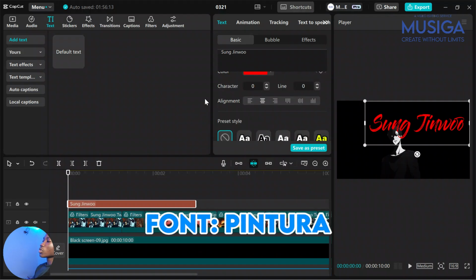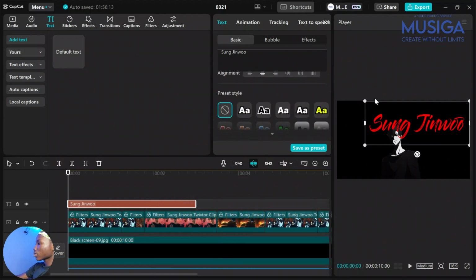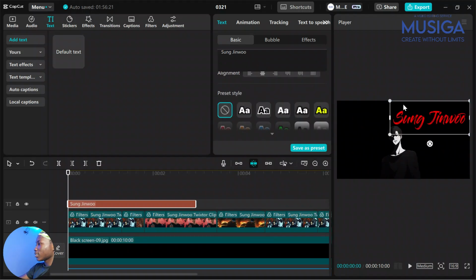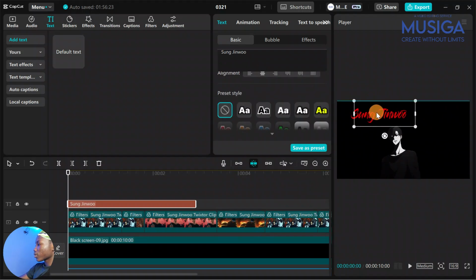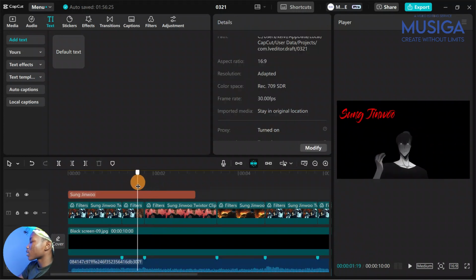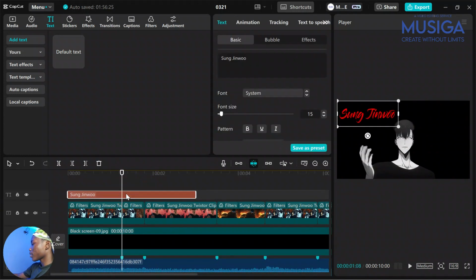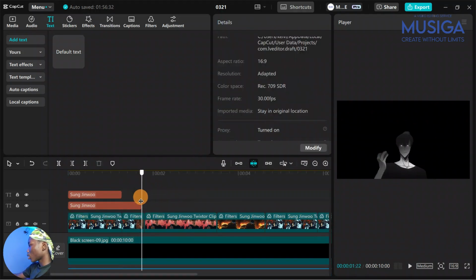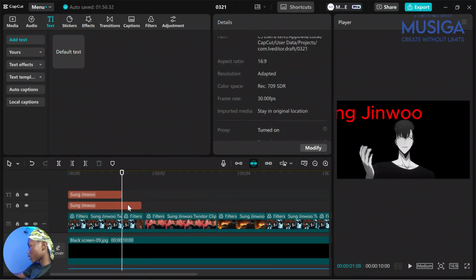I'm going to use this font style, this size, and this color. Your first text should last for about this long, not too long.